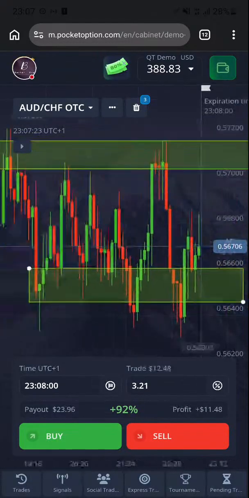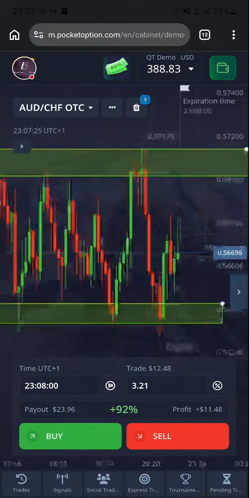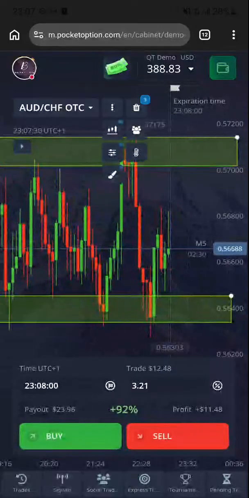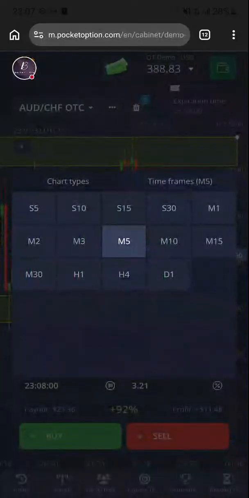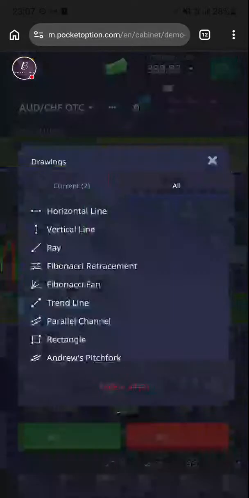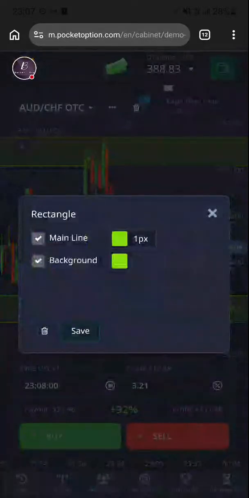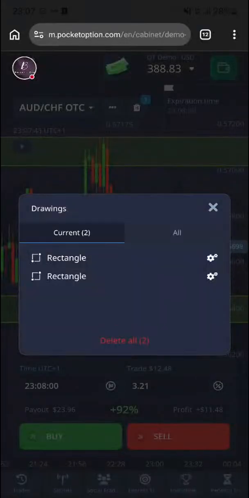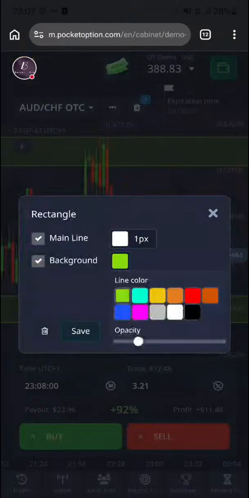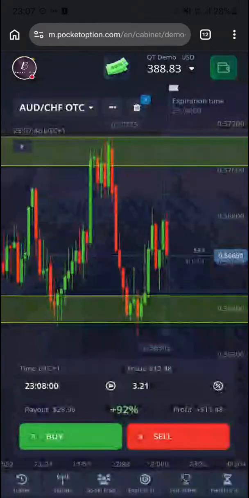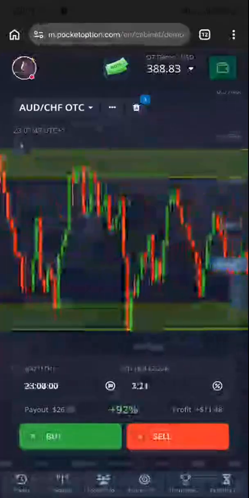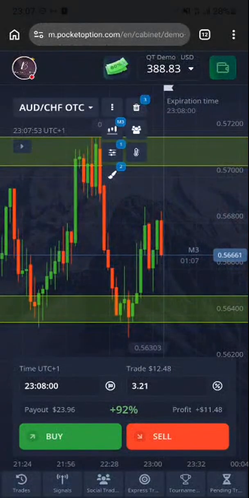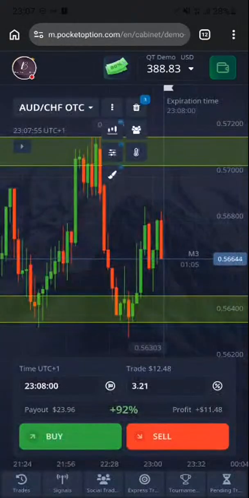I'm going to mark it as white. I'm not going to mark it as a regular color, so that we know it's from the higher time frame. In case the market comes there, we will not mix it with anything else, basically. So we're going with white. In M3 also, you can see the range continues like that. You understand? So what I'm going to do, let's just go to M1.